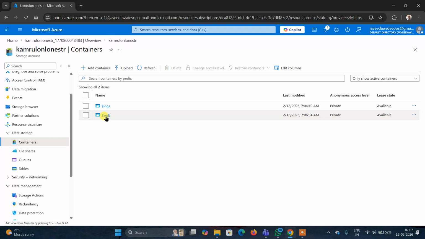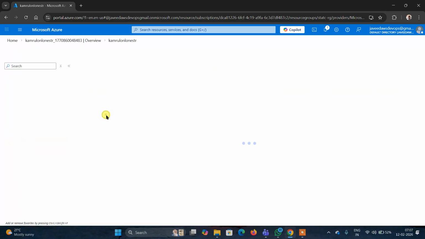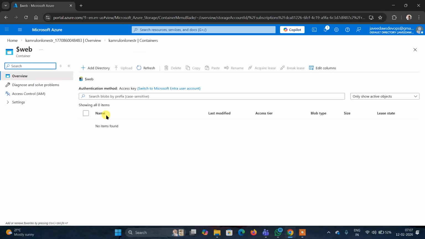In AWS, we need to create a bucket, then go to the bucket and enable the static website option. Here we don't need to create any container; it is created automatically by Azure. We need to upload the content of the website to this web container.